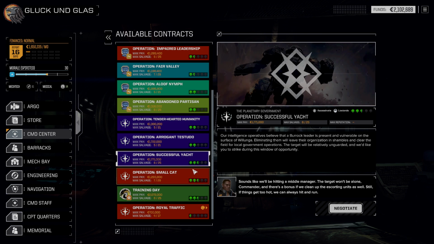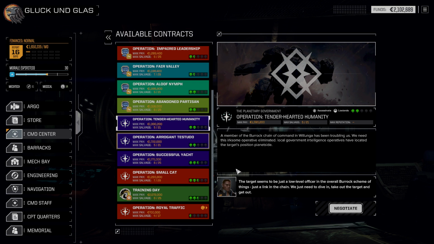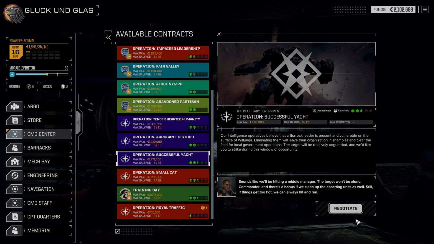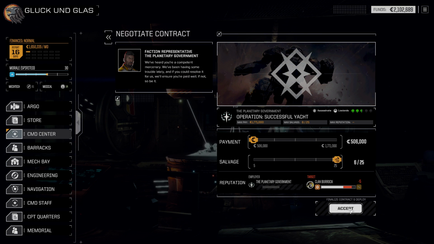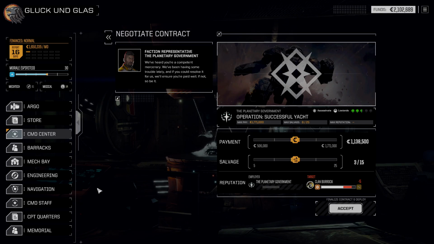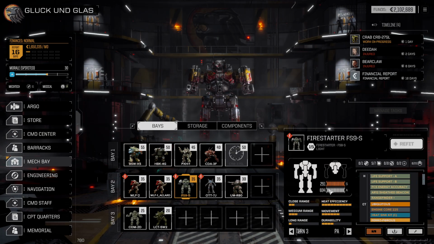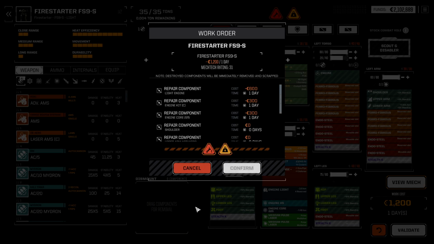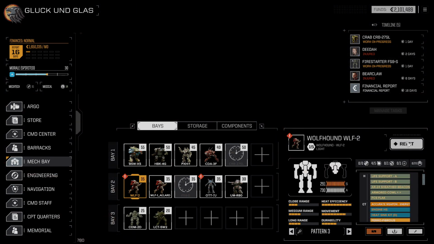I mean, honestly, an assassinate might be quick. So let's do 625. 625, assassinate. All the red. All right. Okay. So, that's right. The Wolfhound and Firestarter just had engine crits. Let's take 1 day. Go ahead and get those started so I don't forget. On it. I'll let you know when that's done.